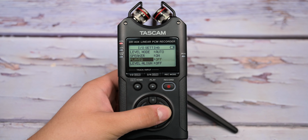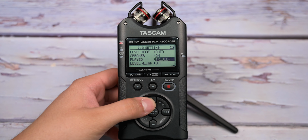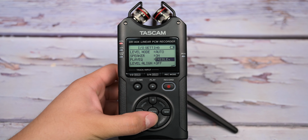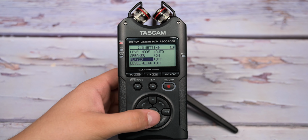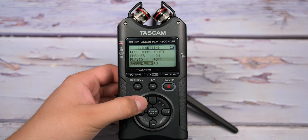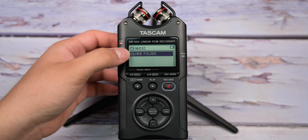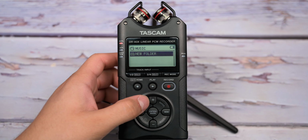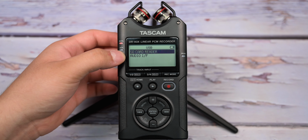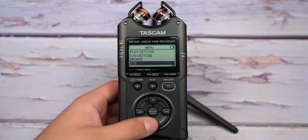And then we got the play equalizer if you want it to be a treble plus or minus, middle plus or minus, or even a bass plus or minus. So I like how you could do that right there in the recorder. And then we got the level alignments if you want it to be aligned or not. And then if we go to the browse, you can just create a new folder, have it all organized right here in the recorder, which I really like. You can have the USB-B and SD card reader, or an audio IF, which is really cool.